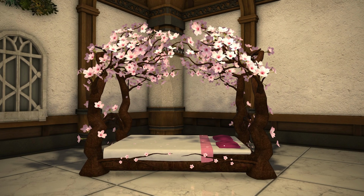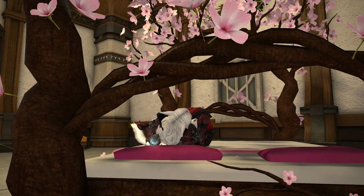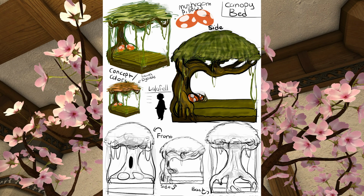While thinking of designs for the contest, I tried to think of what I wanted the most and what would fit the several themes we had in-game already. At the time, my entire apartment was Tombury themed, so my first idea was more woodsy, as I was in Gridania as well. Which you can see in this image that they gave me, which honestly, I also think this design is amazing and deserves to be in the game as well, but you know, hopefully you submit this in the future as well.